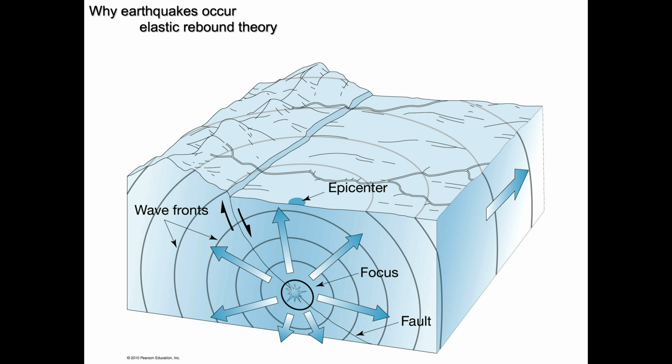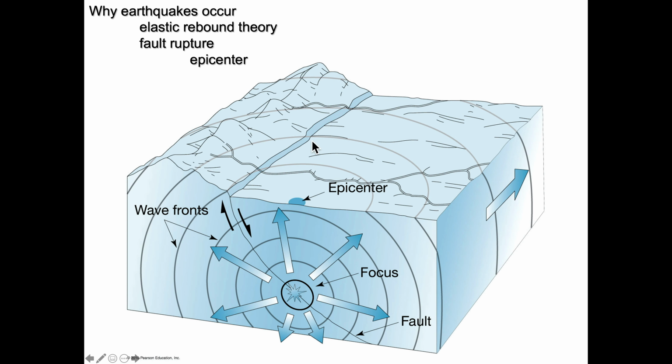This is a theory in which stresses will build over a period of time. The rock ruptures when it reaches its breaking point, its point of rupture, and the stresses are relieved. Subsequently, the stresses will start building again. Eventually, we're going to have another break and another elastic rebound, and this continues on and on. The result is a fault rupture, which we can see here. The rock is going to break, it's going to slip along this fault in a fault rupture.